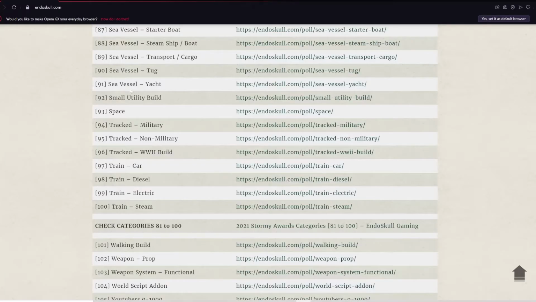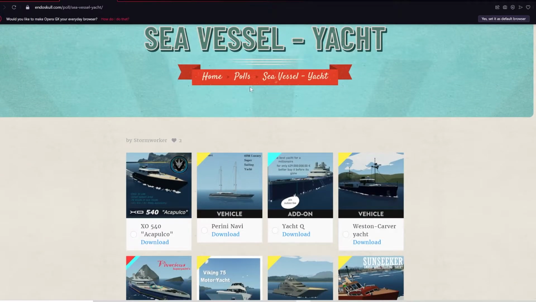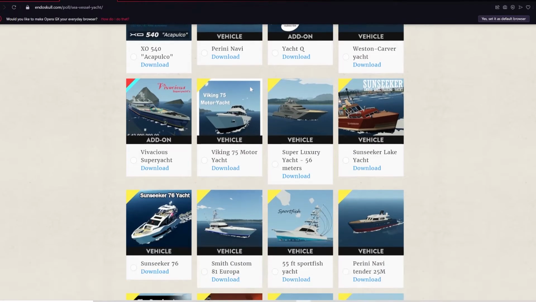All right, next up is the Sea Vessel Yacht, and we're just moving through these. Whether it takes our vote or not, I just want you to see what's here, and that way you hopefully can vote on these without issue. But I am having issues, but we're going to keep moving.